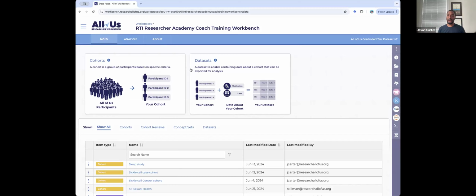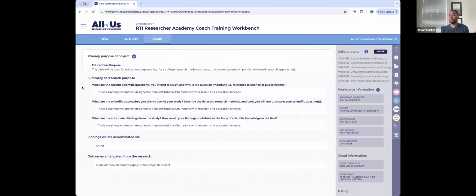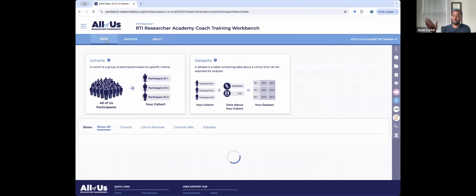The accessing of the data is essentially here. You can access the data relatively easily here between the cohorts and the data set. How you analyze the data will be over here in the analysis phase. This is where you're going into different elements of analytical files that can be used to then do whatever analysis you need to do. And then the about goes actually back to what you initially put in here for your workspace. If I want to edit it, I can go in here and edit it, change the elements around, and then go back and hit save and call it a day for that.